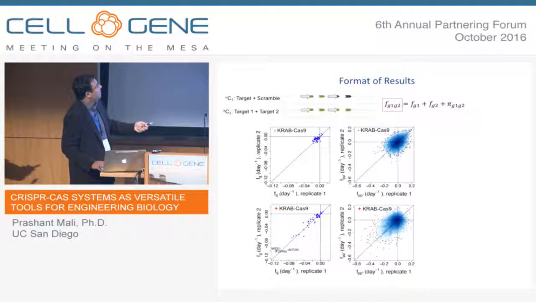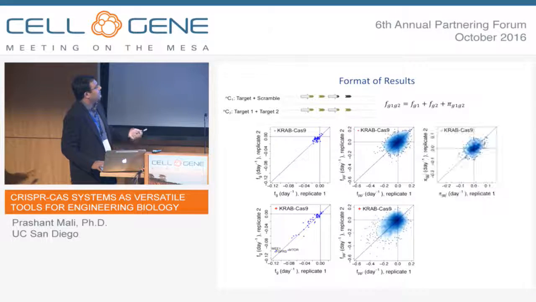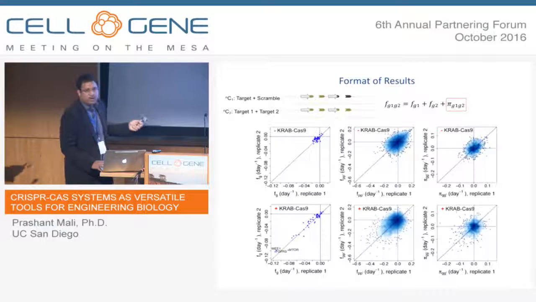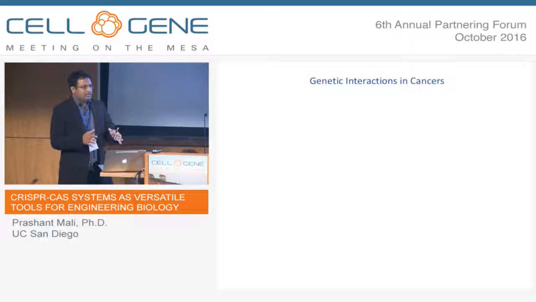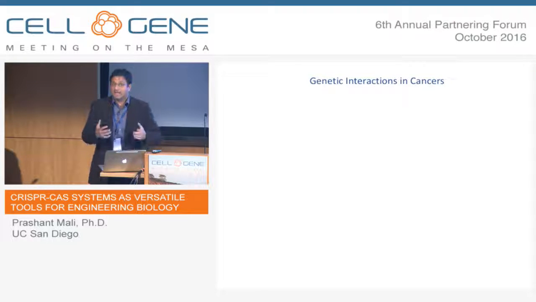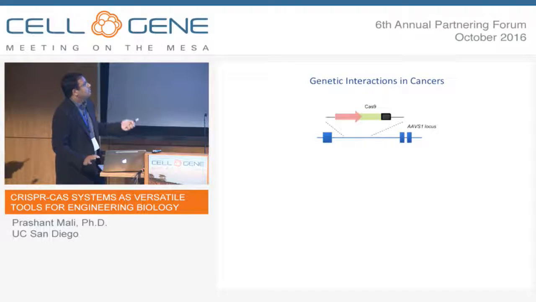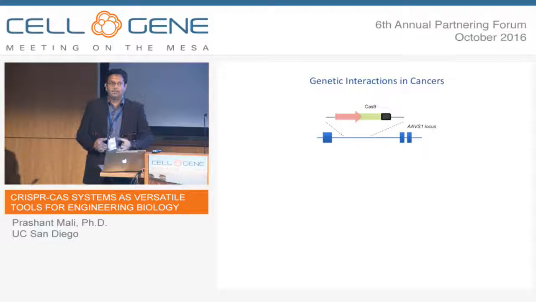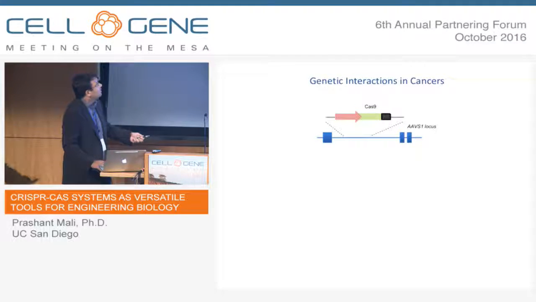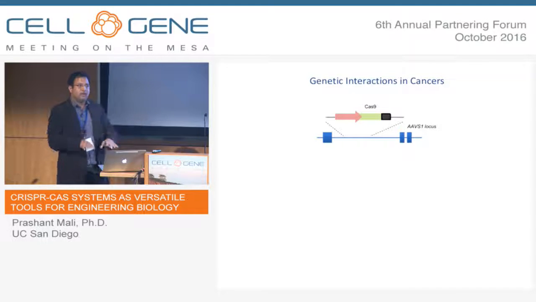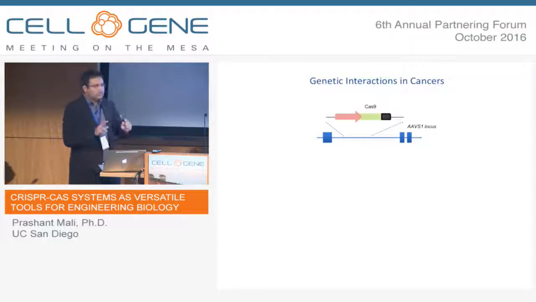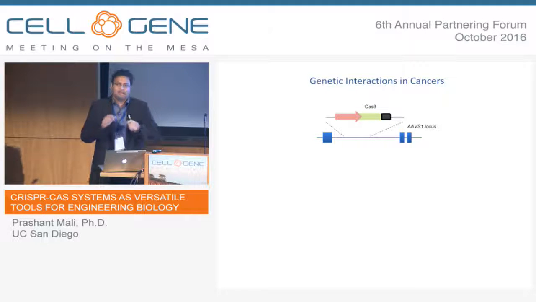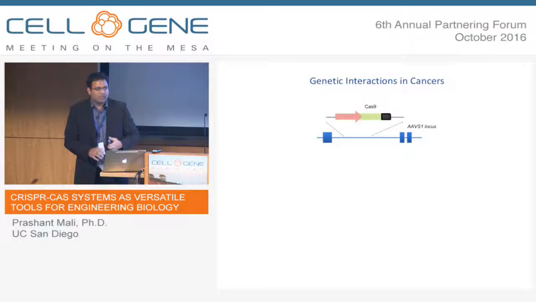Similarly, one can extract the dual gene fitnesses. And based on these two data sets, one can then extract the interaction term from these screens. But focusing back on the concept of screening for genetic interactions in cancer cells, here what we did was we used a traditional version of the Cas9, which is good for making double-stranded breaks. And we conducted screens by inserting the Cas9 into the AAVS1 locus of a range of cell lines. But I'm just going to focus on our results from 2 different cell lines, just to highlight the concept of precision oncology, the way we try to simulate it in a laboratory condition.